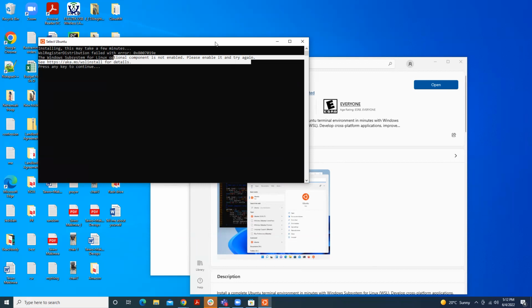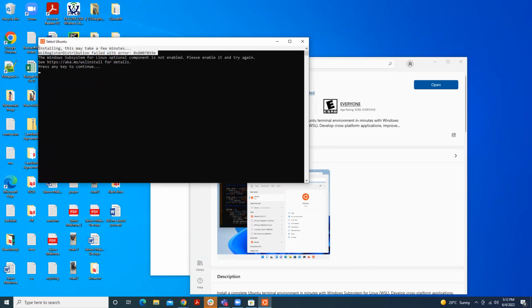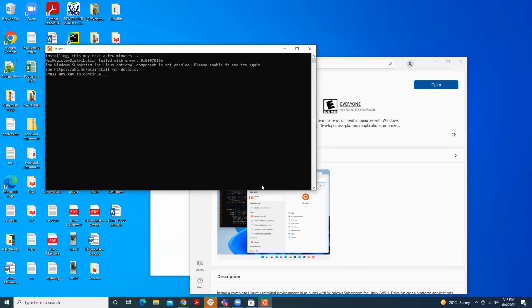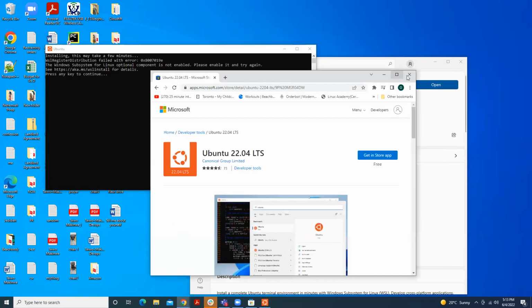That's why it's taking installation. Installation may take a few minutes. You already installed that WSL, which is like a bridge. That was what you were installing before. We were supposed to be able to open it here. Try and open it. I don't know why this is happening somehow.